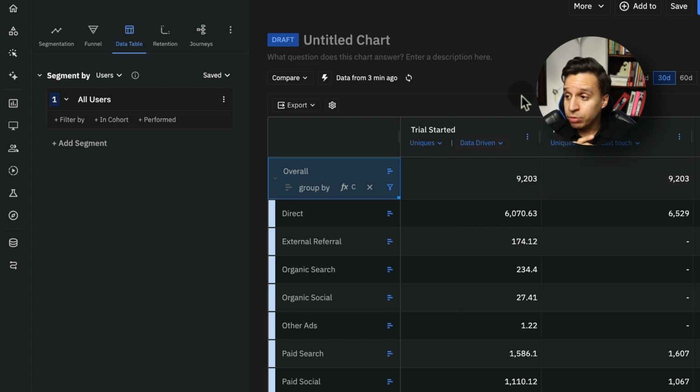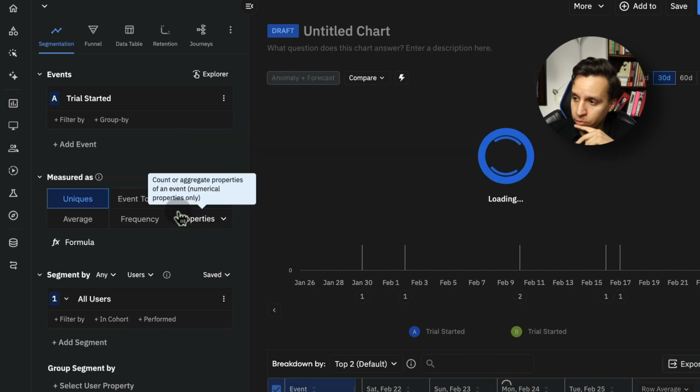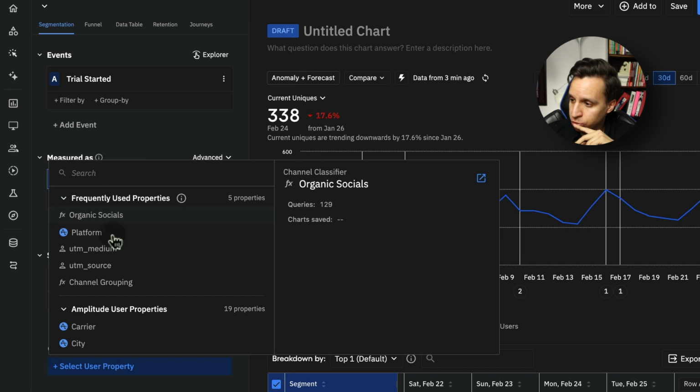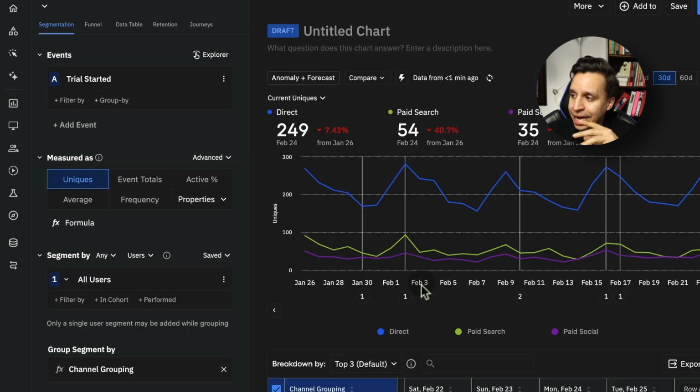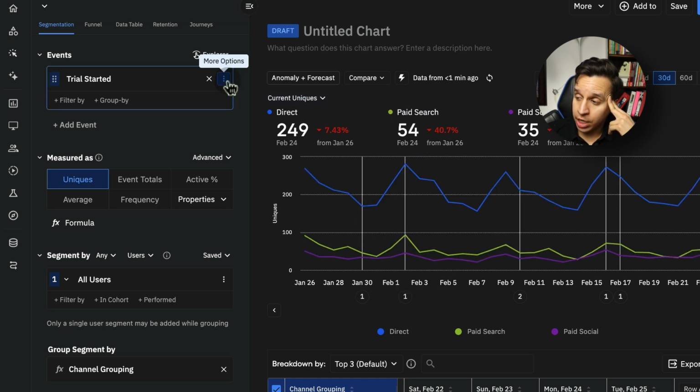Some of this data, of course, could be taken into other charts, and you can see that in a few other ways. For example, we have the same events here. Actually, we'll remove one, and we can break it out here by that channel grouping from before. Again, this is not attribution, but it does give us general trends for some of those grouping labels that we saw earlier, and we can explore this data in different ways: funnels, segmentation, retention, anything else that you have available in Amplitude, and see how those numbers are changing over time.